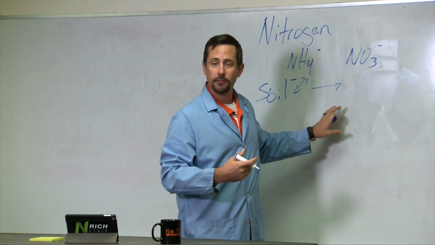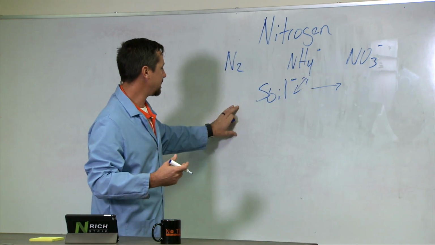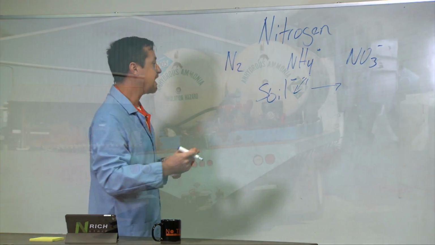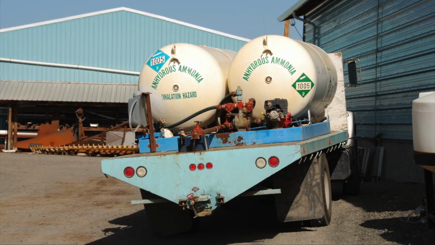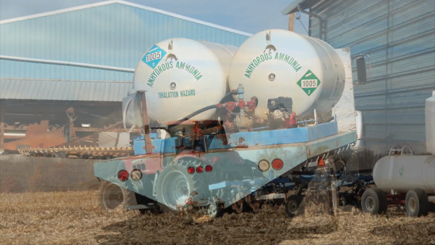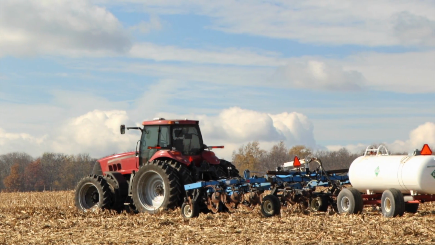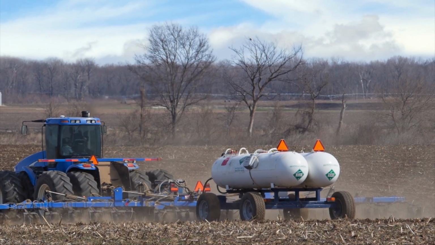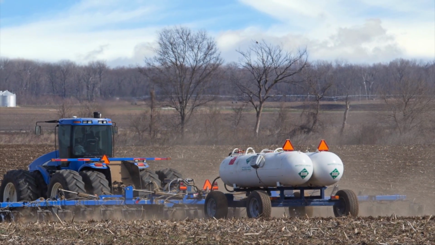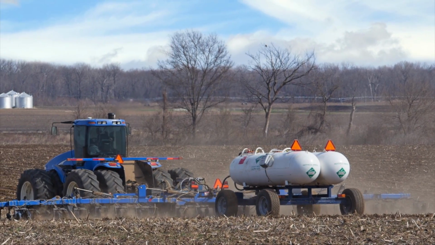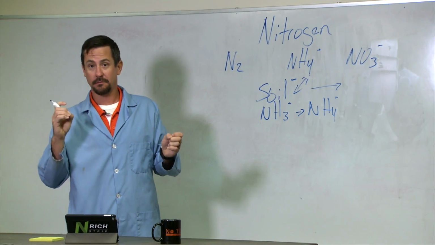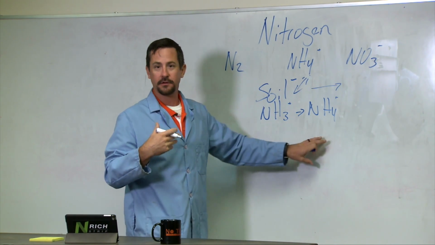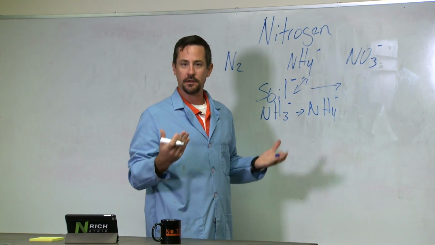Many of our nitrogen forms that we use on a regular basis are ammonium-based forms. The most popular form of nitrogen is anhydrous ammonia. Now that is NH3 as a gas. NH3 is applied in the soil. It takes hydrogen out of the soil system and turns into NH4. Now this happens in a matter of seconds. And so seconds after ammonia is applied, it's turned into ammonium and it's plant usable.